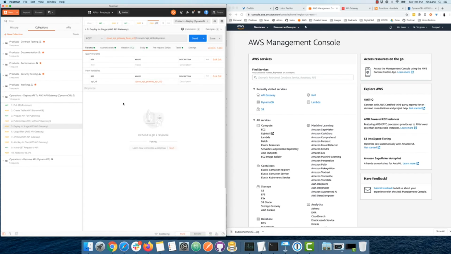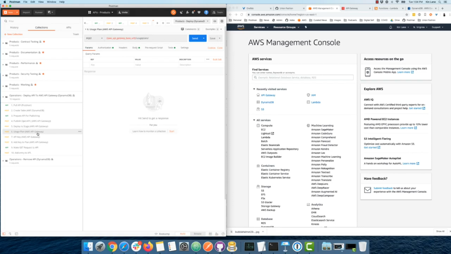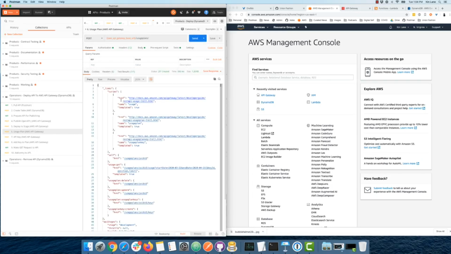But it's in the gateway, it hasn't been deployed to a stage. So with AWS API Gateway, you can define development, staging, production stages. So I'm just deploying this one to a development stage with the AWS API Gateway. So just deployed it. But we don't want any API to be publicly available. So when we published that, we made sure and said, it's got to have an API key, and before we can add an API key, we've got to have a usage plan. So we're going to add a usage plan to the gateway for the products API.